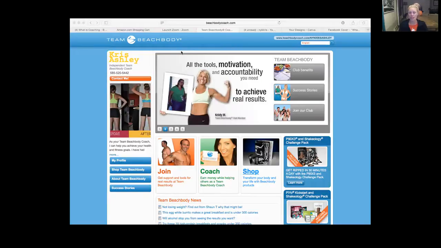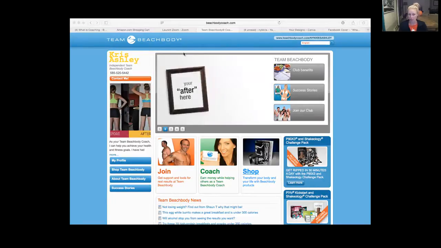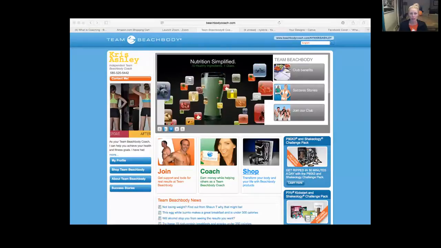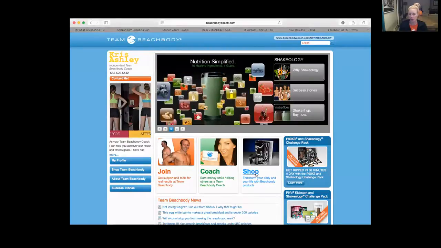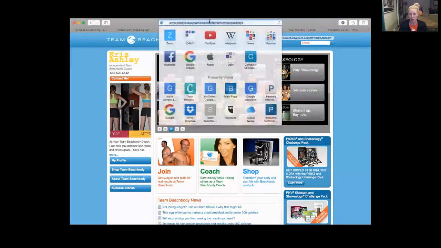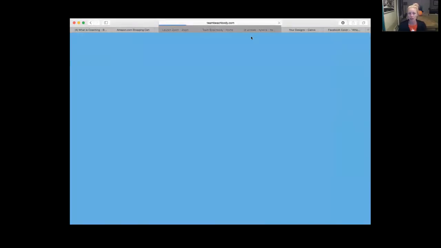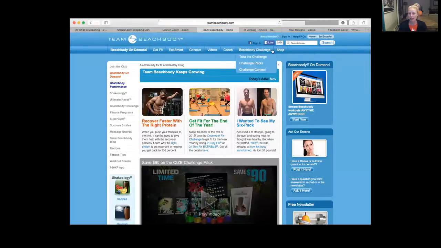And then it'll take them to what Shakeology flavor they want to purchase as well when they add to the cart. And here's where they can add. And make sure they see the HD, because remember that's how they save the money. So make sure they have HD when they purchase. So that's sending them to your Beachbody Coach website where they'll have those 3 tabs to choose from. I also send them, if they send them to here, Team Beachbody, they click on Beachbody Challenge Pack.